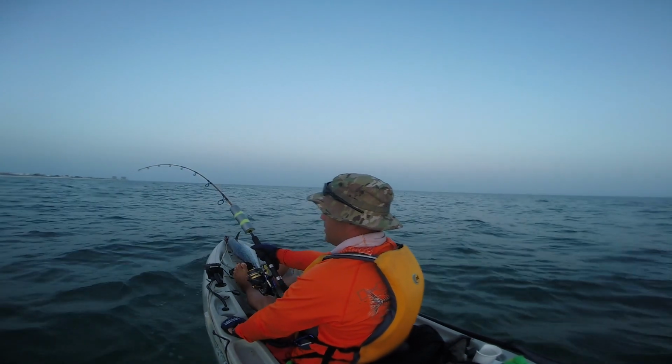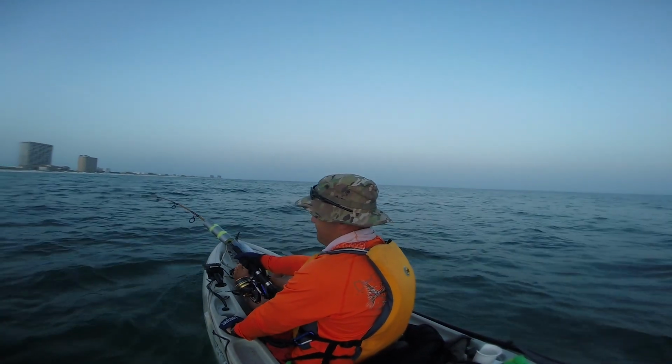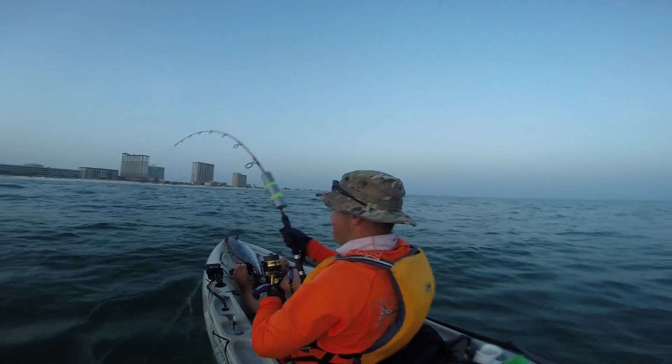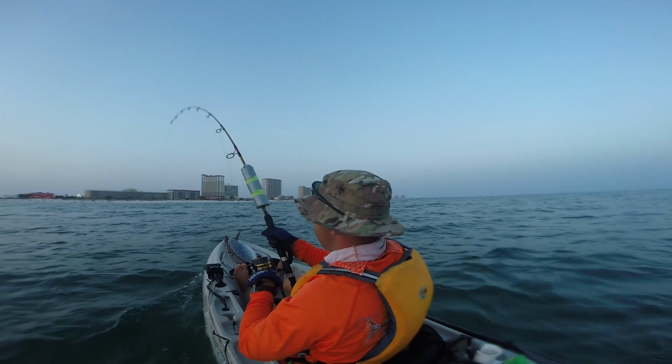And right here shows you just how fast a shark can break your rod. They just change direction so quick that you just don't have time to really prepare for it.